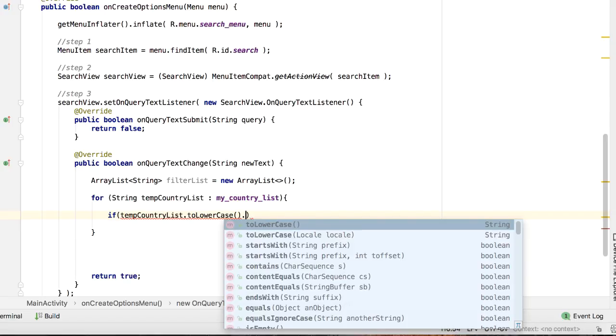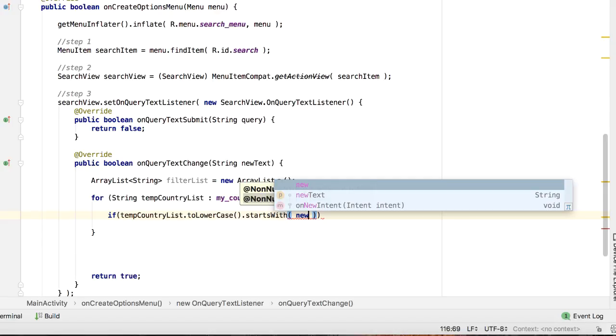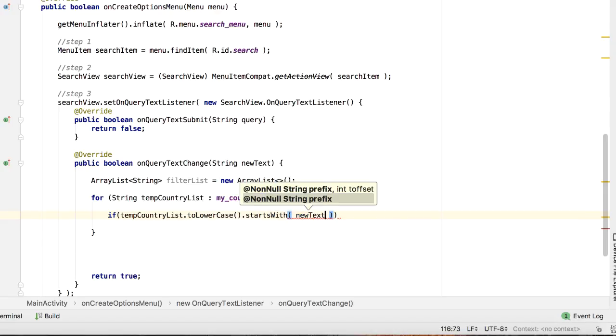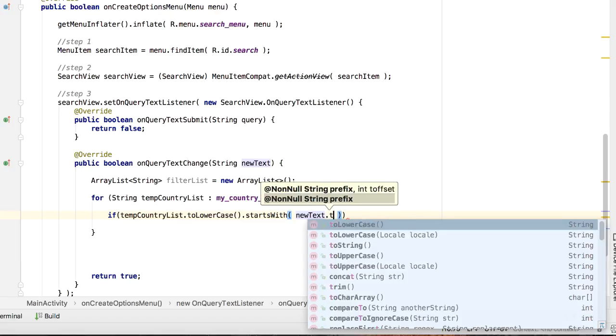And then that starts with, meaning it starts with the text that you are typing into the filter menu. So the code here is new text. The new text is the one that you have typed into the filter box, or which is in the action bar, and then also convert that into lowercase.